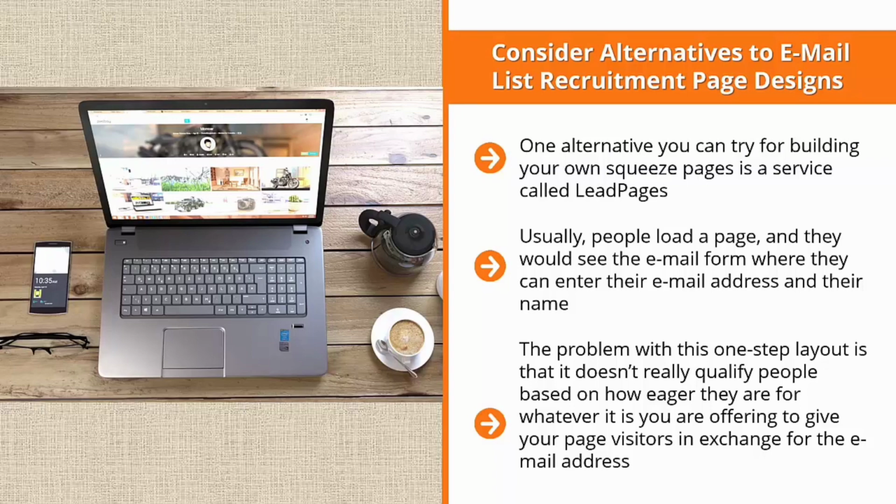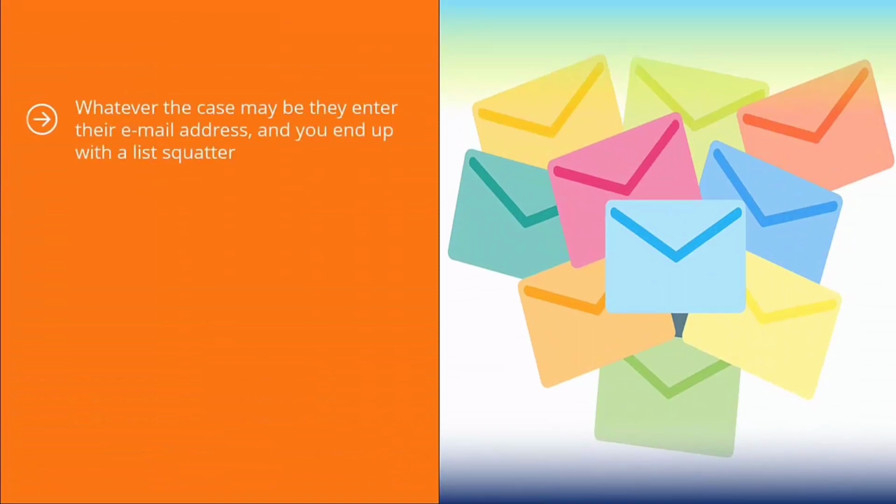Maybe they're just curiosity seekers. Perhaps they just want the freebie. Most likely, they didn't read the email form correctly. Whatever the case may be, they enter their email address, and you end up with a list squatter. This is a person who just stays on your list without reading your emails, or worse yet, buying anything.